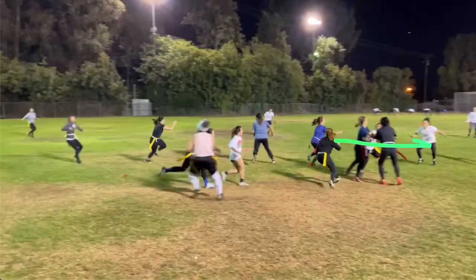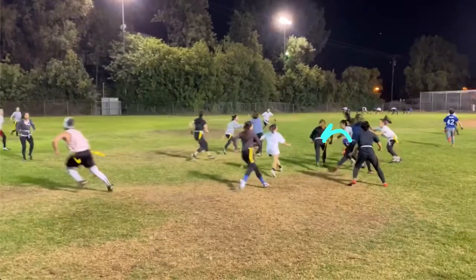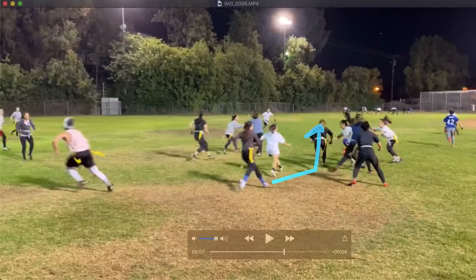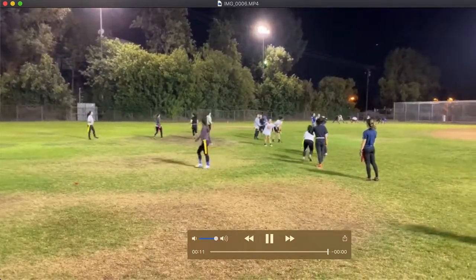But this is a good block by everyone. Chanel, once she's inside, make sure you seal her inside. But you let her come back outside, and now she has an open lane. Oh my gosh, Shannon! Oh my gosh!